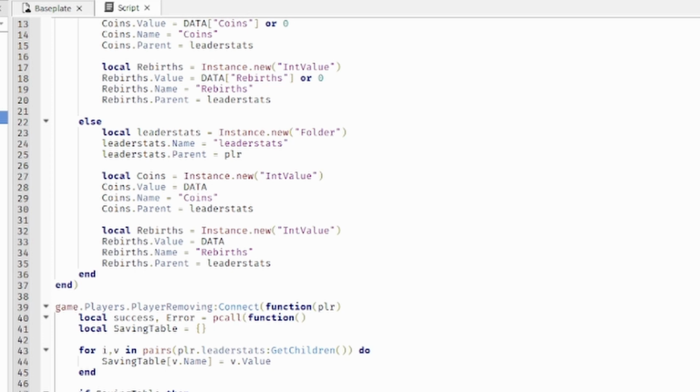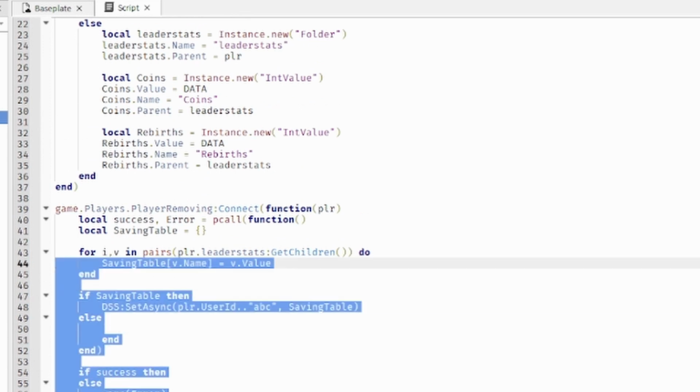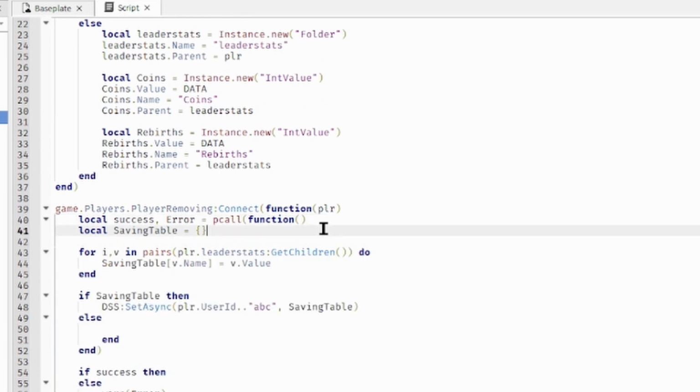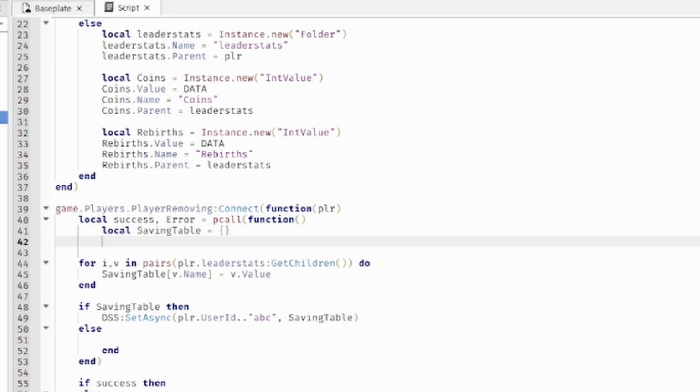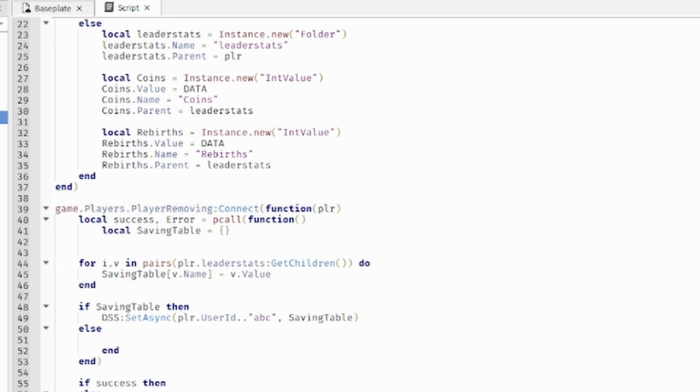So what we're gonna do is if success then, else warn(err). Also, can't have error be lowercase, but yeah, that's what we're gonna copy down. Just copy whatever's inside the function. Don't copy the last end and the event of the player leaving.